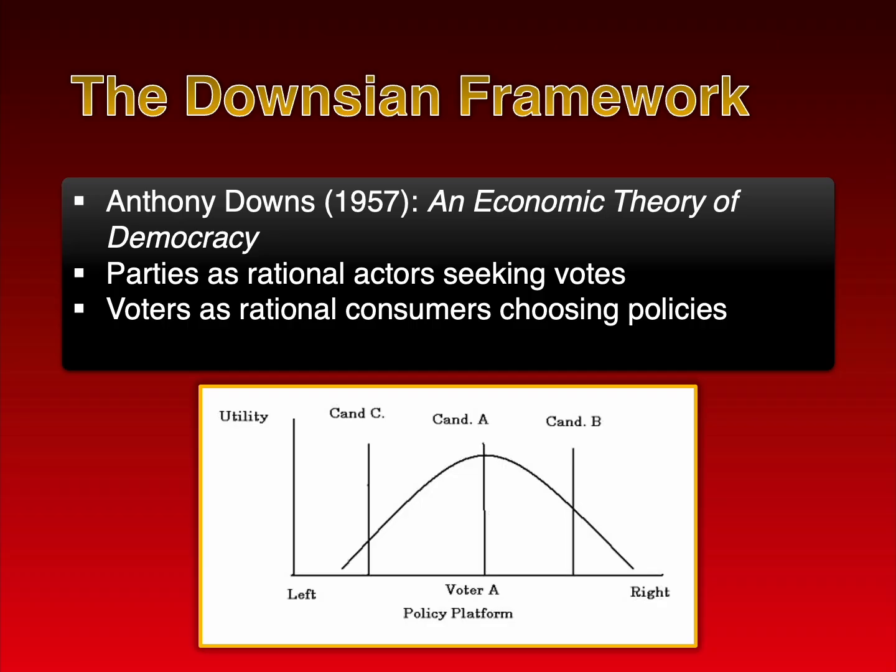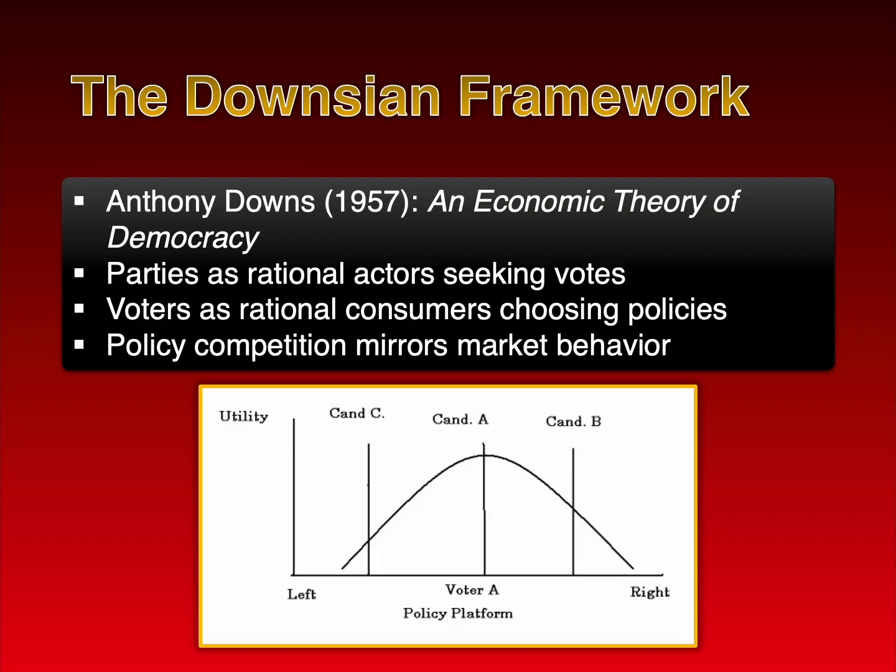This logic treats elections then as mechanisms for preference aggregation and policy moderation. Remember, you as an individual voter don't matter. In a group of voters, that's when you matter. And what did we learn about public opinion formation? It happens in aggregate and moderates toward the center. This is the idea that underlies all of this. Policy competition then, according to Downes, mirrors market behavior. All of the business majors in here should be going, oh yeah, that makes sense.